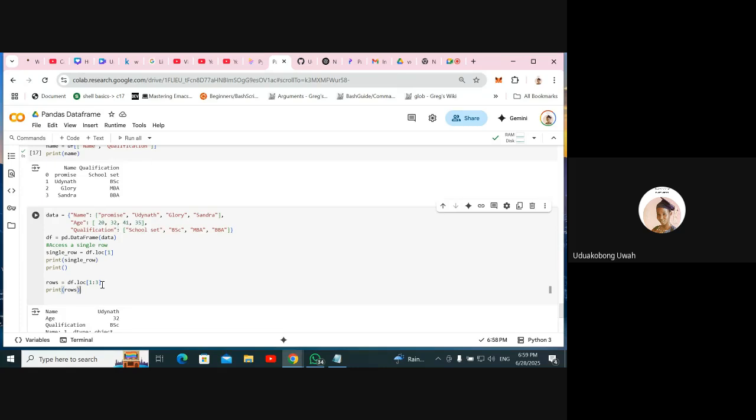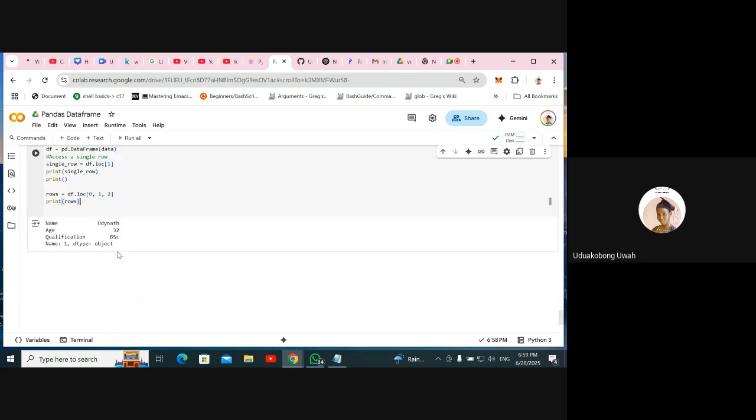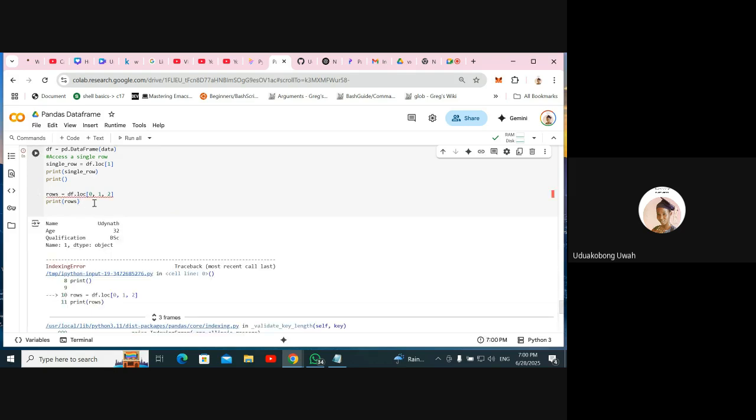Okay, so it's up to 3. There are many ways of doing it. We say 0, 1, and 2. So print. Let me save and run that. Okay, let's see.